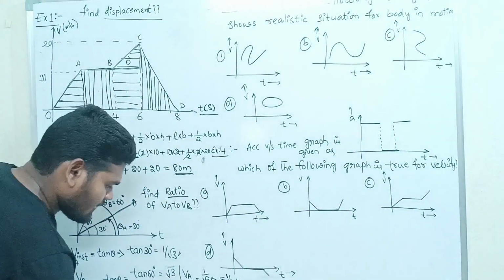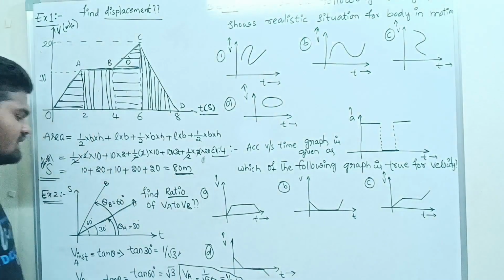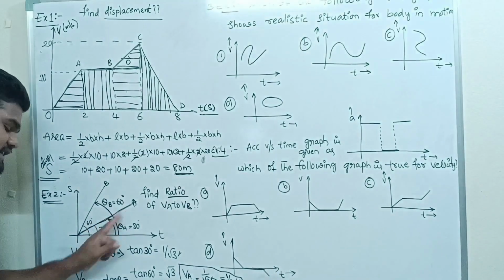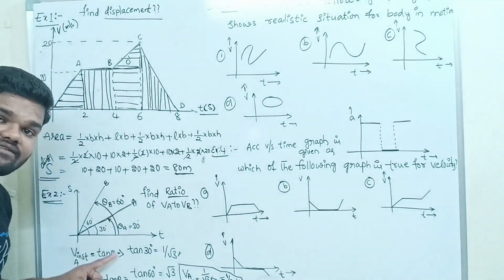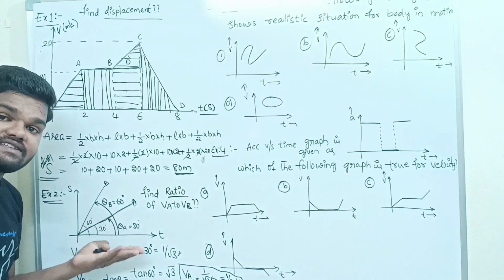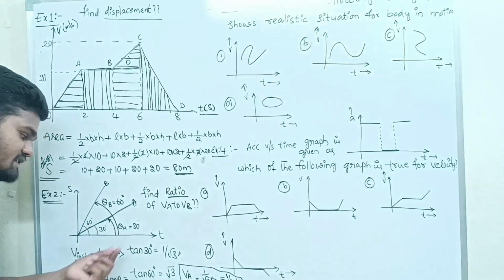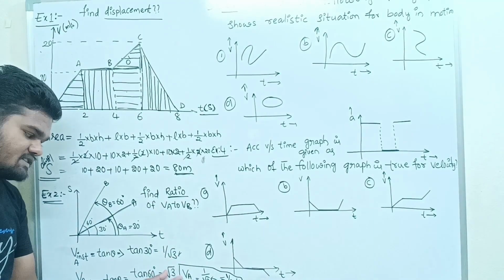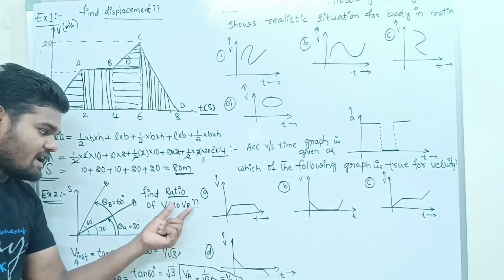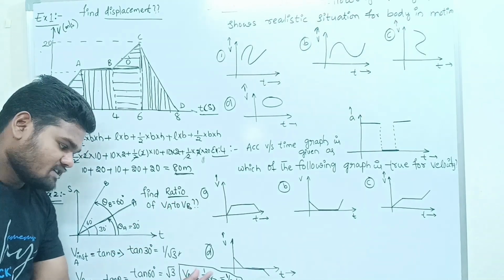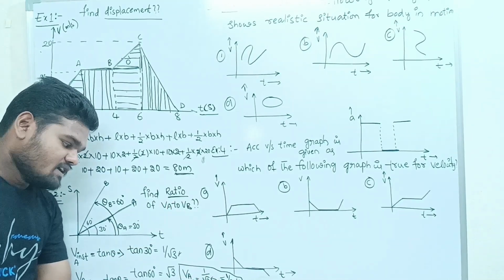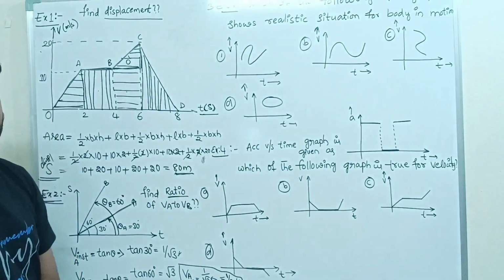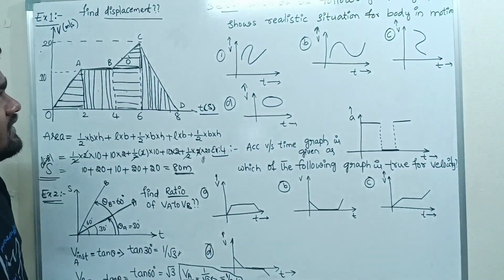Okay. Are you getting? Any difficulties there? So the slope of the graph of S versus T gives what? Instantaneous velocity. So instantaneous velocity is equal to what? Tan theta. And how to find the angle theta? Always take the angle theta from the positive x-axis. Here we got 30 degrees and here we got 60 degrees. So tan 30, tan 60. 1 by root 3, root 3. So they are asking the ratio. So VA by VB is equal to 1 by root 3 divided by root 3. If root 3 comes to the numerator, it becomes what? 1 by 3. Okay. Right. Are you getting? Any doubts?